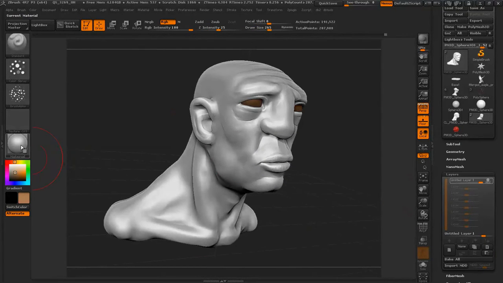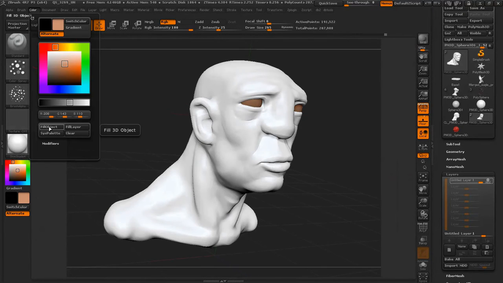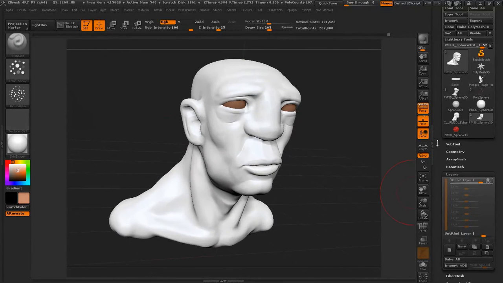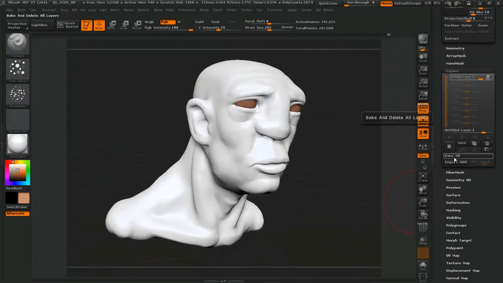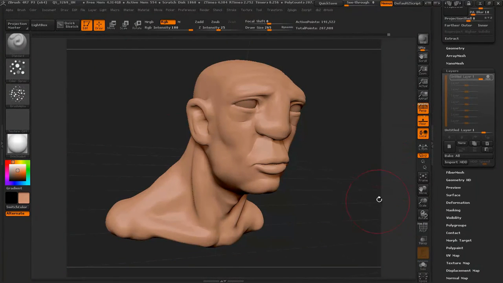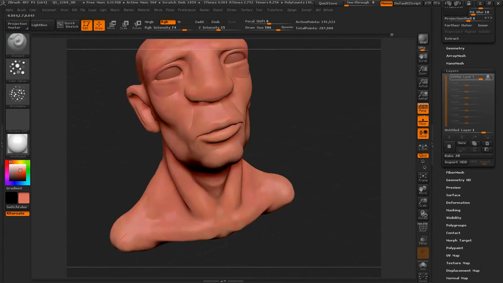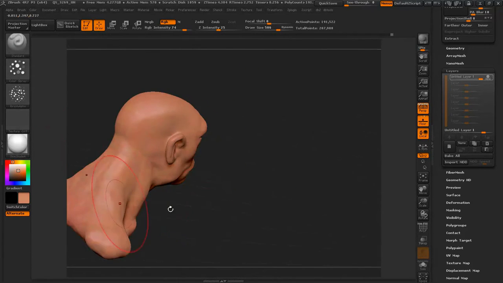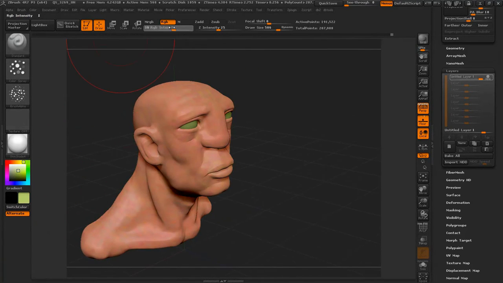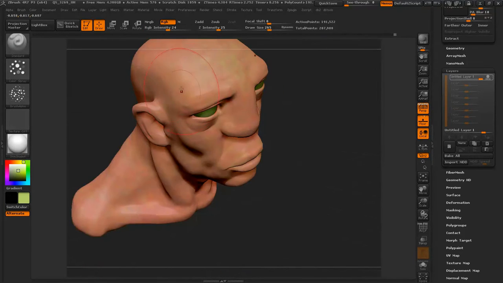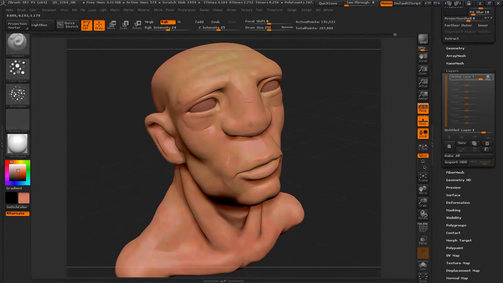Alright, so it's time to texture this guy. So I'm making a new layer, and I began painting, and I realized that I cannot get it to color, so I decided the best way to do this is just bake it, fill it, and go back and make a new layer. So the layers are cool, but they do have some strange magic with them. So I'm basically going to go overdo what I'm doing right now.